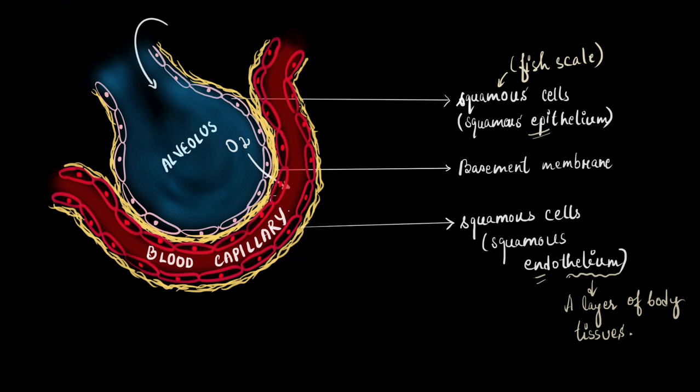So, with this, we got all the layers that stands in the way of our respiratory gases. So, the gas to pass from our alveolar cavity into our blood, it has to pass through, number one, squamous epithelium of the alveoli. Second is the basement membrane. Now, we won't consider this basement membrane of the blood capillary and the alveoli as separate membranes because these are made of the same substances. So, basement membrane is also called basement substances. Next to the basement membrane, we have the squamous endothelium of the blood capillaries.